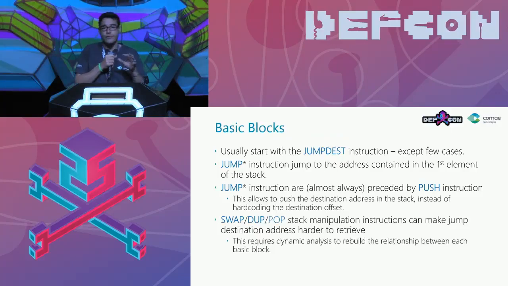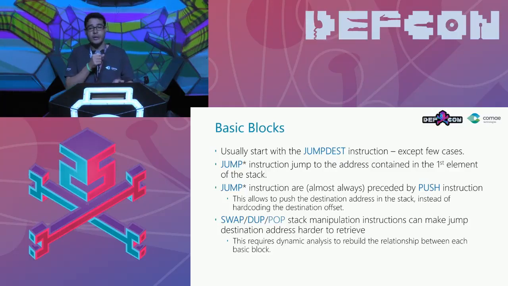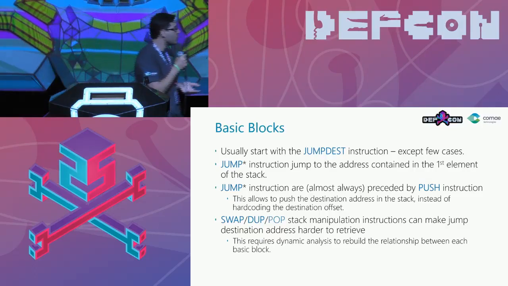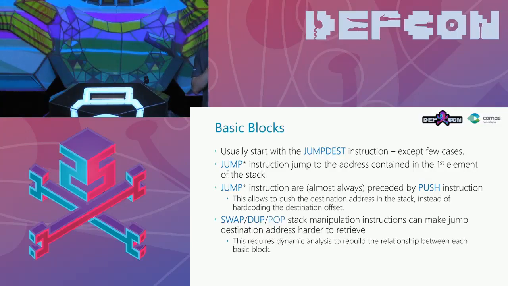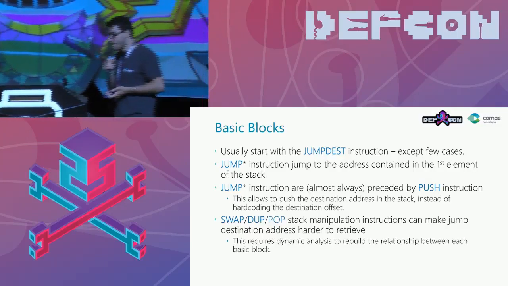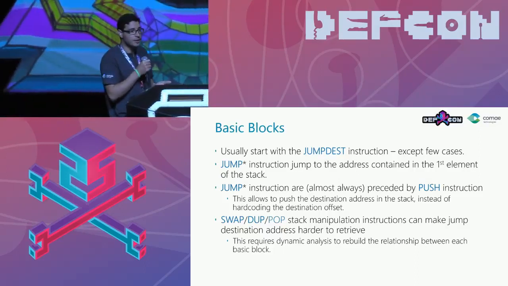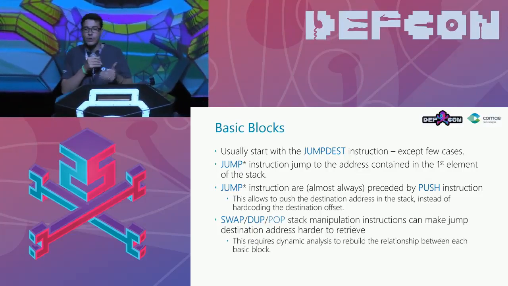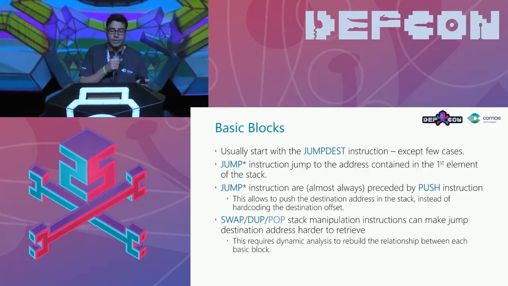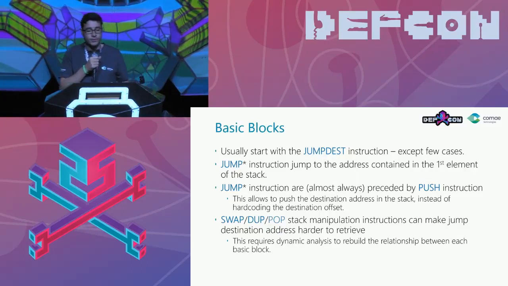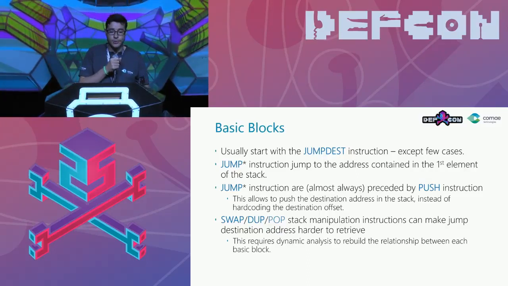If you do static or dynamic analysis, control flow graphs, and especially if you write a decompiler, one of the most important things to understand is the actual control flow of your program. So the first thing we need to know is how to identify basic blocks. At least in that case, with smart contracts, it's so much easier than a traditional architecture, because the concepts of code obfuscation and everything don't really exist yet with smart contracts. For sure, we would expect them in the future, but it's not present yet.